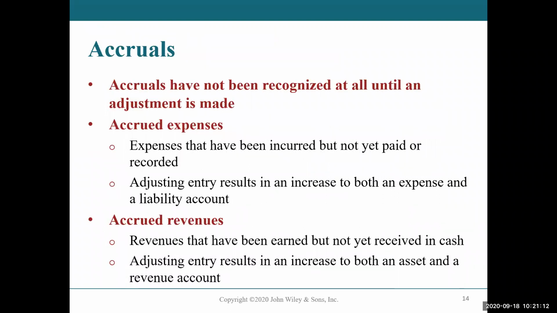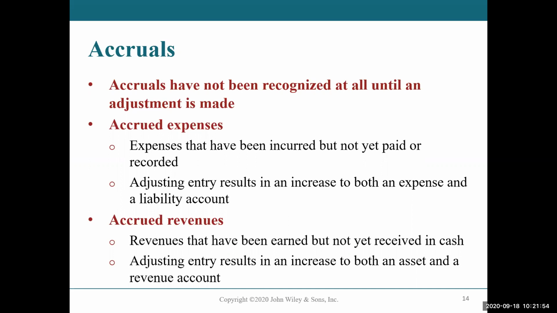Accruals. Now accruals are something that has not been booked onto your statement up until you come to the end of the period. So at the end of the period, we look at our accrued expenses and accrued revenue. Any expense where the item has been used up, but hasn't been paid for or recorded, is then recorded here. So we would debit some sort of an expense account and we would credit a liability. So let's say debit utilities expense and credit accounts payable. One account from the statement of income, the other account from the balance sheet.